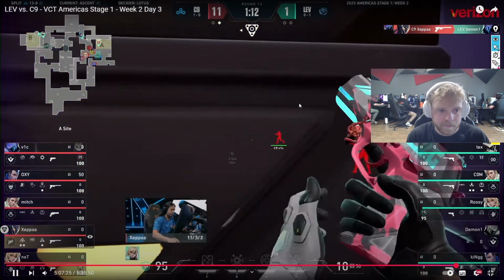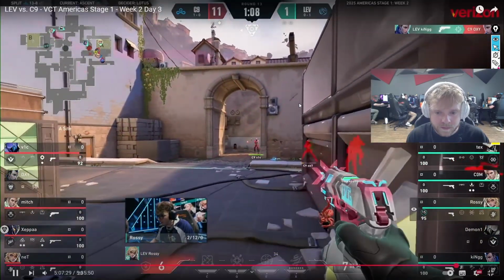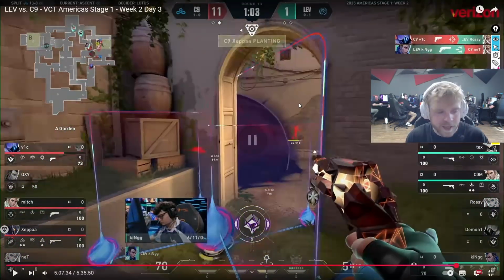Demon 1 just gets overwhelmed. The pressure from A main and Rossi's just in a bad spot. I mean, he was trying to alleviate some of that with the flash, not peeking off his sensor, but it went wrong. As you were saying, overwhelmed. And that just shows the small difference in tempo, how quickly they're clearing things and their approach to the map compared to Lev is like night and day.